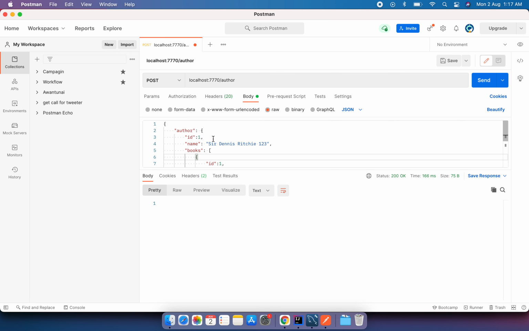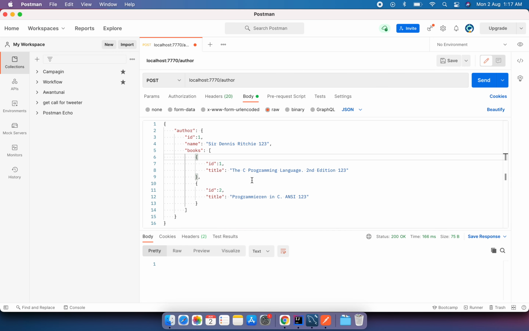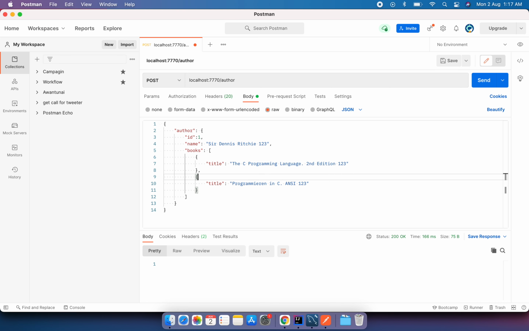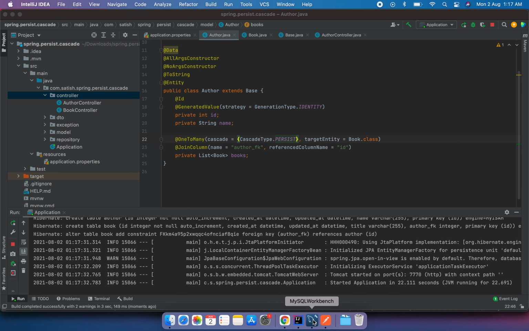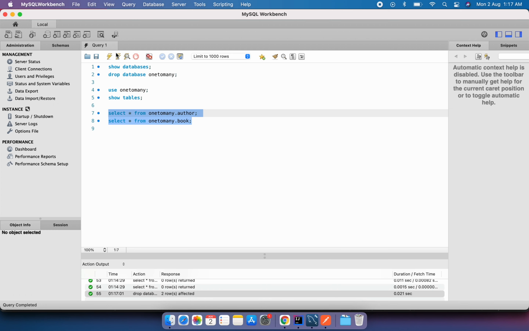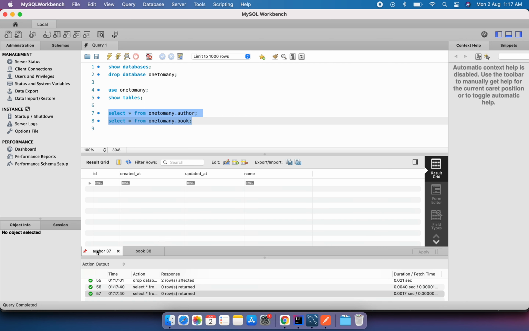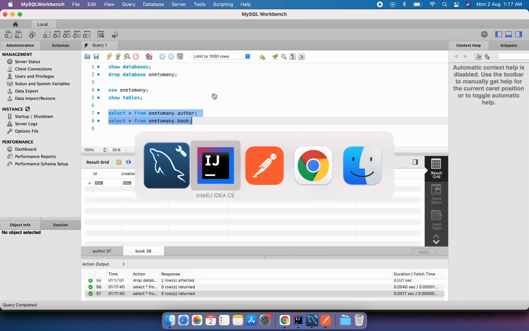We will not be passing id, we don't need to pass. Just change the name back to original. Yeah, so this looks okay. See the application, the application is running. Let's see the tables. So yeah, in both the tables we don't have any entries.